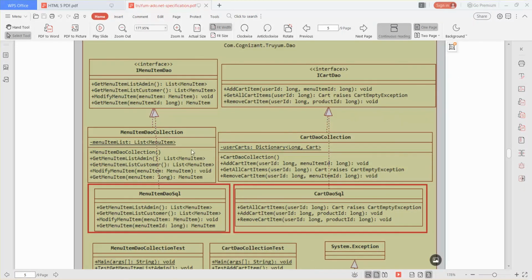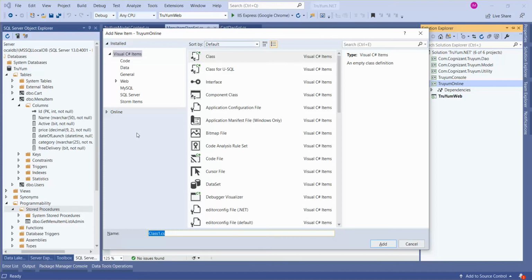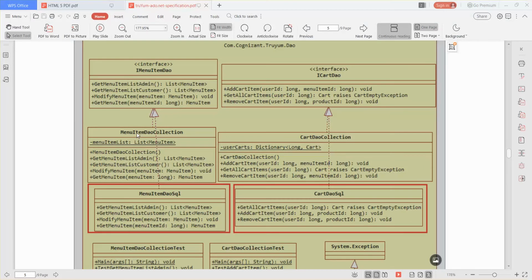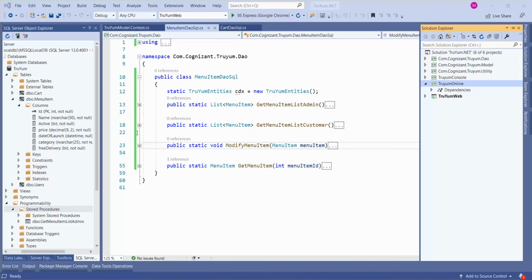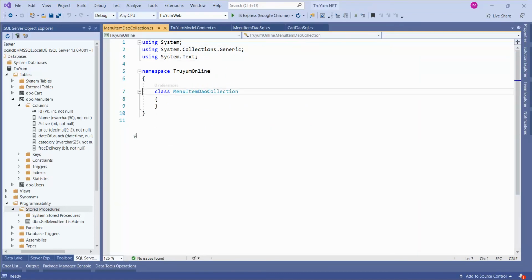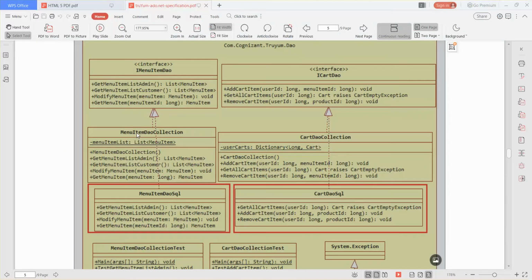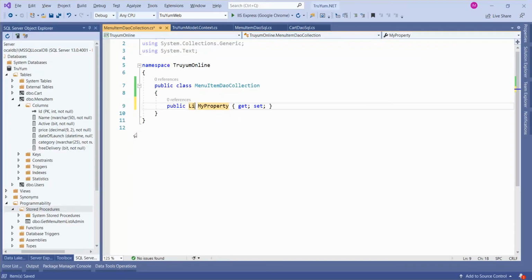First we need to create this property, menu item list. Again, make it a public class first. Don't miss the step, my friends. Then create a property, list of menu items.